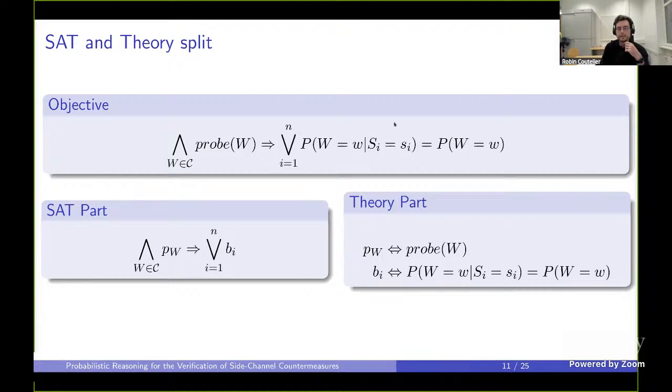And then on the other side, we have the probability statements. And again, we just abstract them away. So the SAT solver will just say, oh, I have some propositional variable. And then the theory will know what it means. So SAT, very well known. We don't need to deal with this anymore. The only thing we have to be careful with is we have to be able to communicate from the theory to the SAT solver conflict clause.